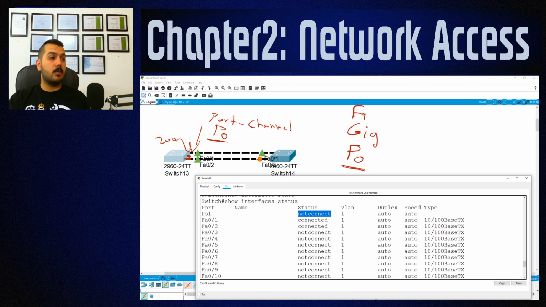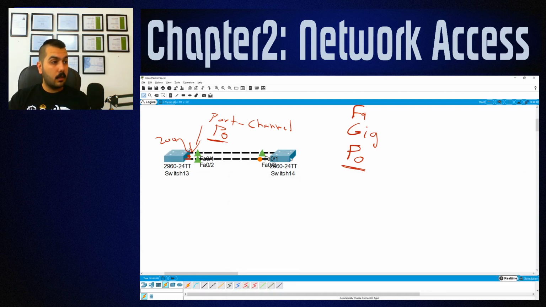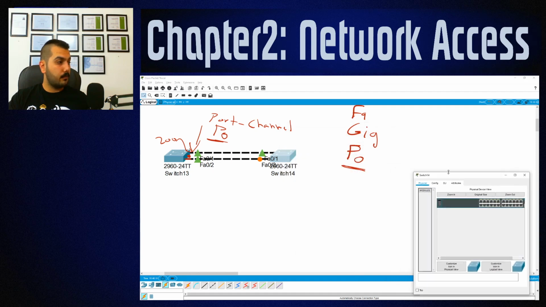Why? Because in here no one has any idea what a port channel is and why it is sending LACP negotiation. This switch is not configured for LACP. This switch, because it has the role of active, is starting to send us LACP negotiation.